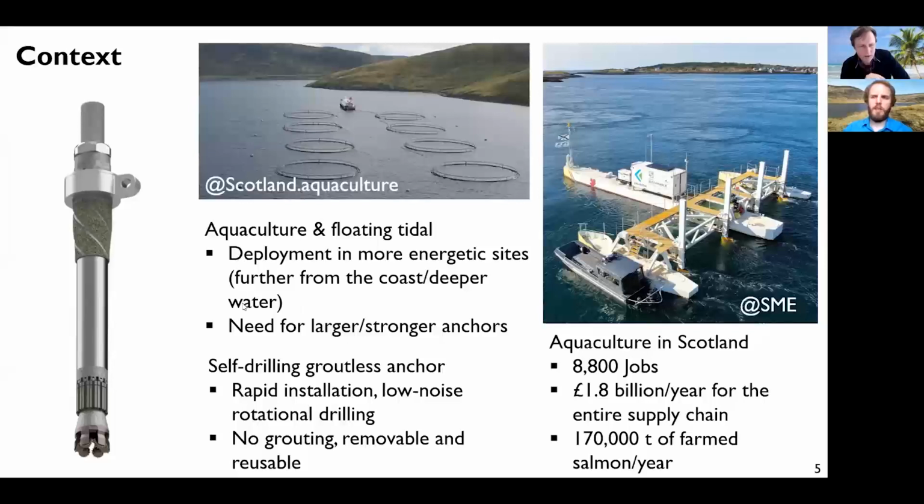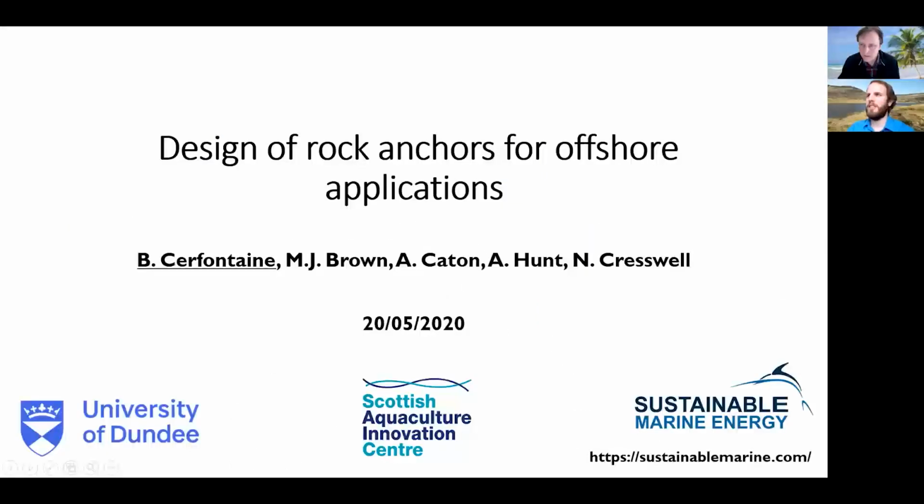What are the typical dimensions of these anchors? Oh, this is certainly something I'm not allowed to say. But we have a picture of it here, so you can use your imagination. There's not a box next to it, but if you have any specific questions, I added the website of the company at the end of the presentation, so you can contact them directly for this.